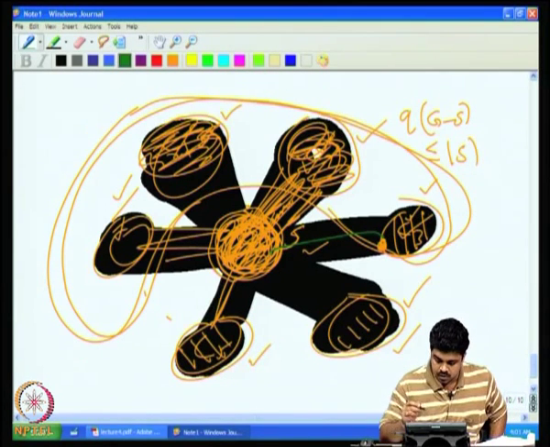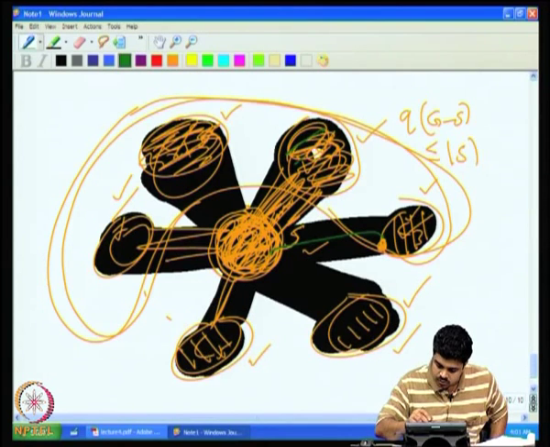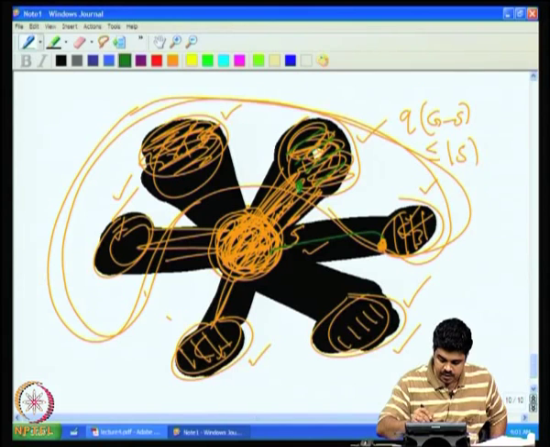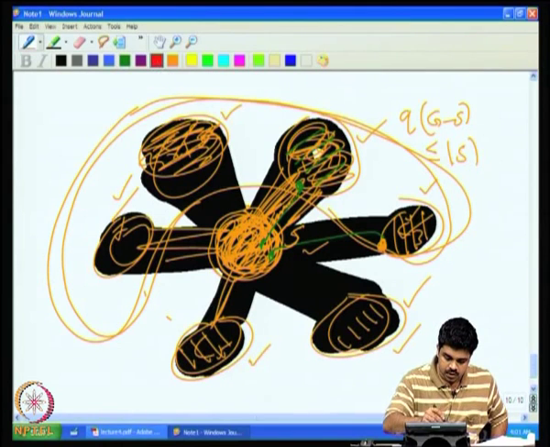Similarly, here also all the vertices can be paired off except that one vertex will be left, but it can get a partner from here, another vertex other than this. Similarly, here also I can pair off all the things, but one vertex will remain, that can get a partner from here. So, from each of them.